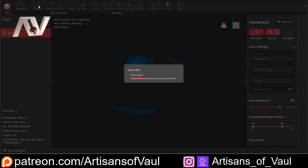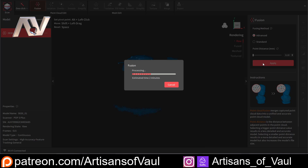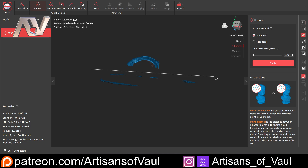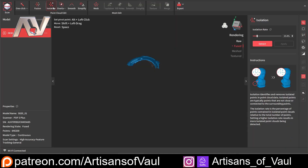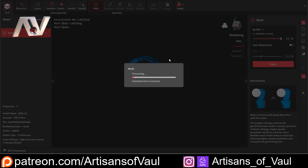I'm going to speed through the processing of this. I want to tell you that I'm doing exactly the same processing on this model that I did on the model from the Pop 3. So there's no difference in what I'm doing, and it's using the software on exactly the same version — which is 5.4.9. So I've not used the one-click process with either of these, and I've done the same thing of removing the isolation, the overlap, and then just ending up with the mesh, without modifying the mesh in any way, shape, or form.